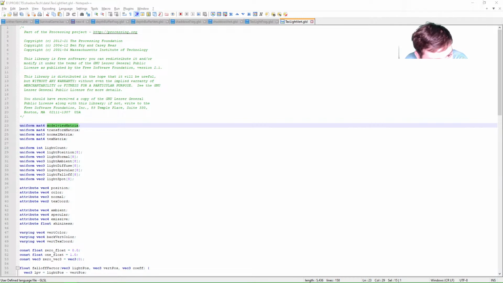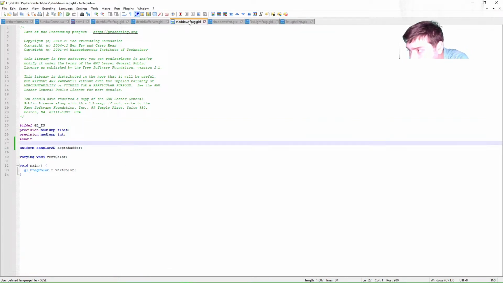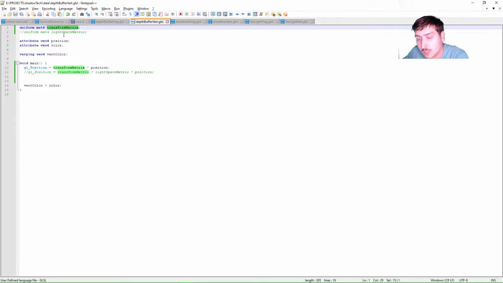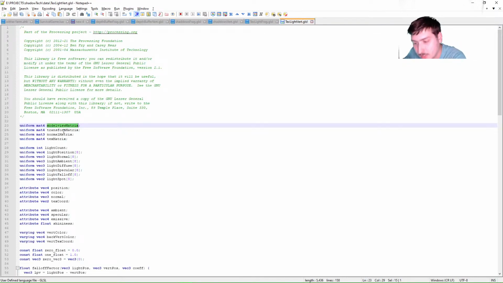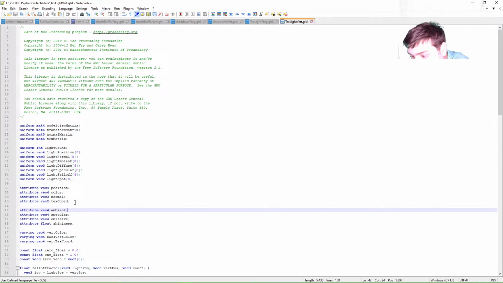It provides matrices, and it also, no, it doesn't provide a projection matrix, I don't think. I'm confused. It just provides transformation, model view, and then also position. Obviously it's providing all of this other stuff as well.